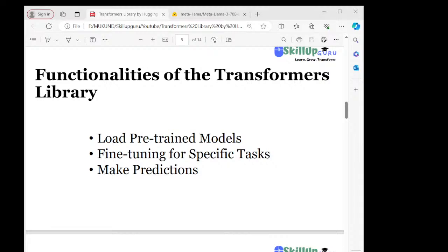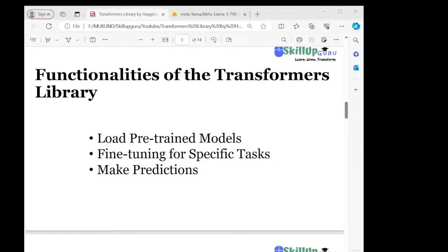Let us understand these things. So regarding the functionalities of the Transformers library, the library empowers users to load pre-trained models. The first point you can see here is load pre-trained models.